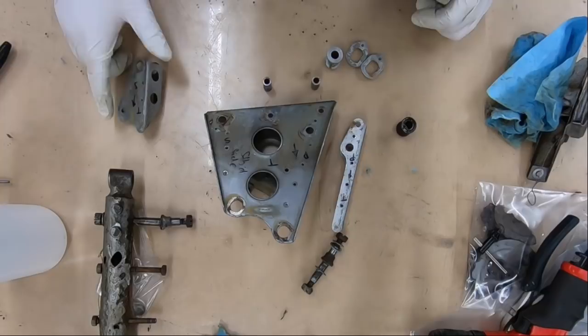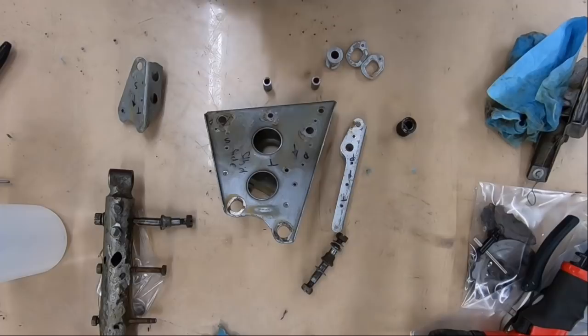So now I'm going to look for a couple part numbers, and we'll identify the part numbers on them, and then I'll get to taking very specific pictures of them and show you how I mark them up.